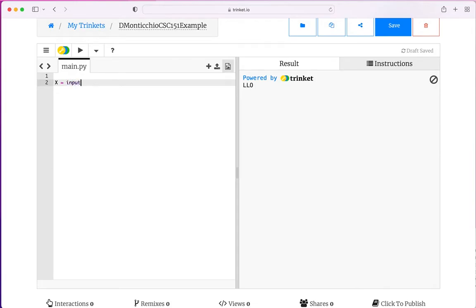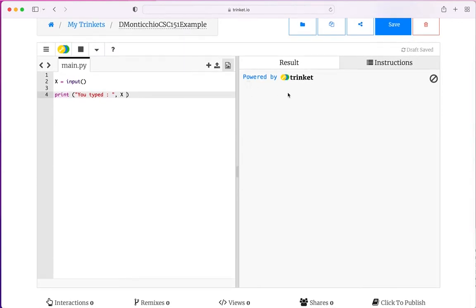So, input is literally input. And much like how it is, you start the input, you end the input. So there's the start of it, there's the end of it. Whatever is inside this, in theory, would be our input. And I'll just go and print and say something along the lines of, you typed, and I'll put X there just to prove my point. So now when I play, you'll notice nothing's happening yet because I need to actually type in my input. So I don't know, my QWERTY, and now I'll hit enter, and now it says you typed QWERTY.